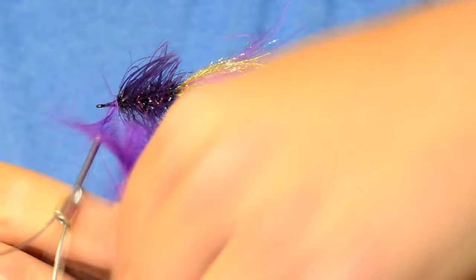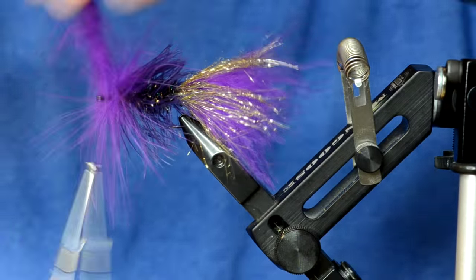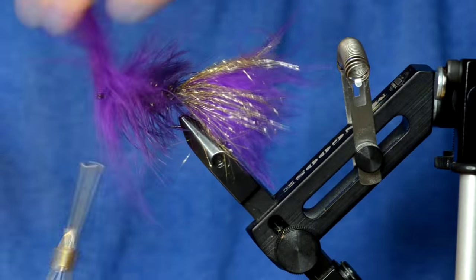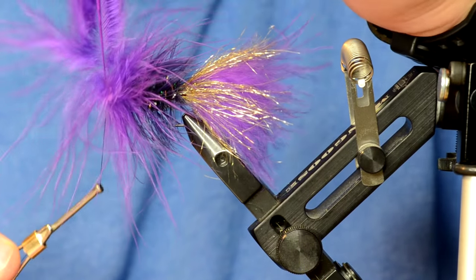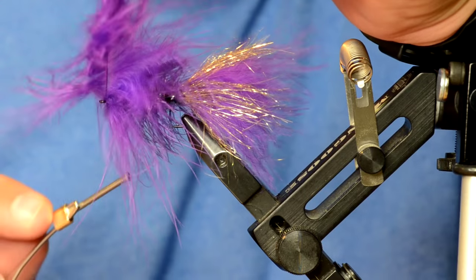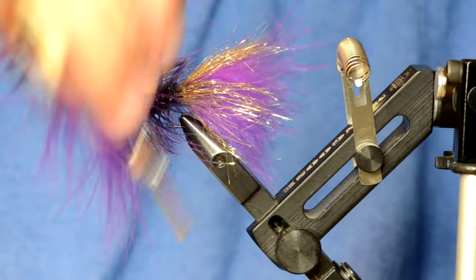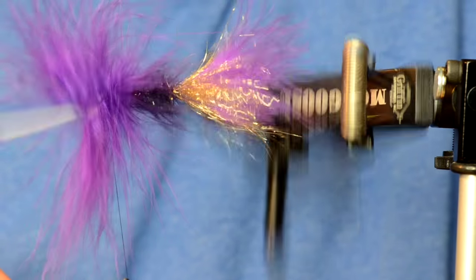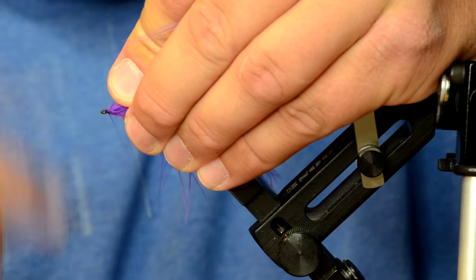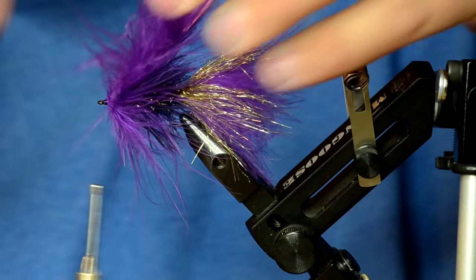Just wrap it — don't worry if it's a little bit messy at first because we're going to come in and brush it all out. There's our soft tackle. Now as I tie this down, one way to create less bulk right here at the head is to wiggle your thread through those fibers and just make one wrap to tie it down. Then I can let go of that feather and brush all those back, wrapping over those butts a little bit to really reinforce it.